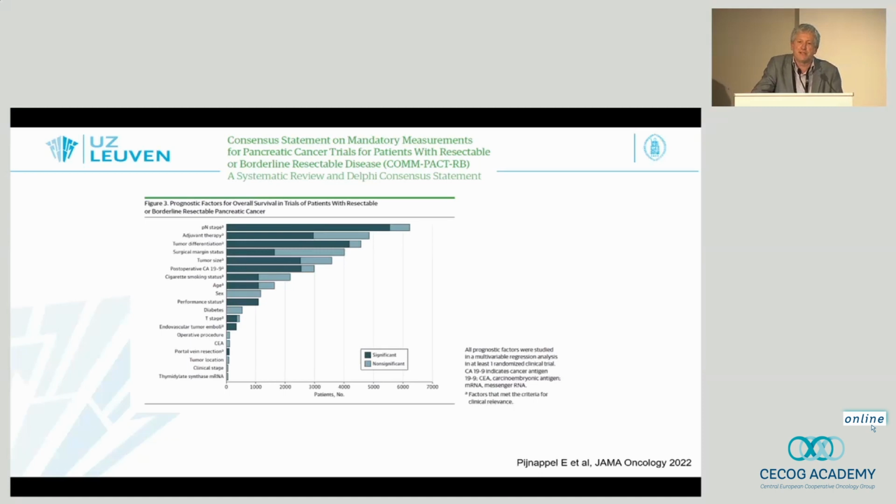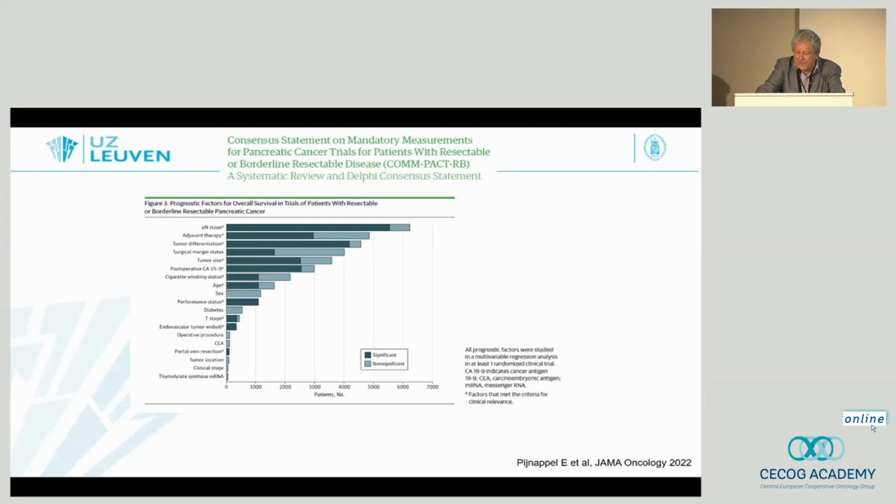Obviously, in borderline resectable patients there is often no choice, but in clearly resectable patients the question is also, what do we know about prognostic factors for overall survival? These patients do better, but have a high recurrence rate in general. There was a question on CA19-9, for instance, which is clearly a prognostic factor.